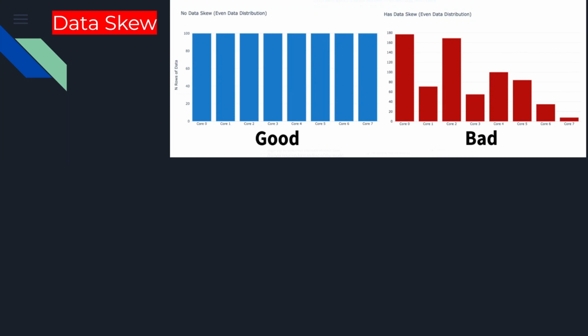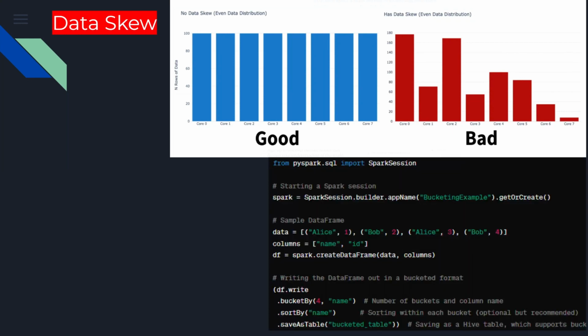This is very crucial, and if this happens we can address it with the help of bucketing. So data skew can be addressed with the help of bucketing. We have to use bucketing to evenly distribute the data. Now I have given a small example here where we are redistributing the data across the cluster. So here you can see, right?